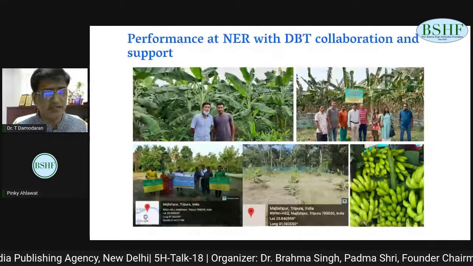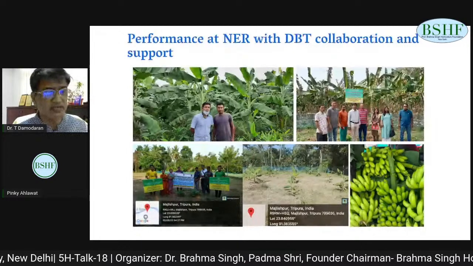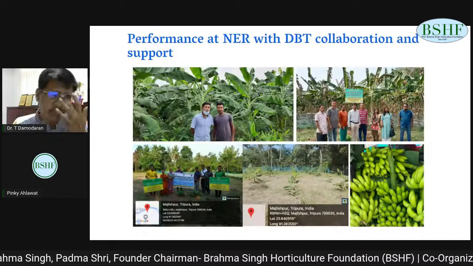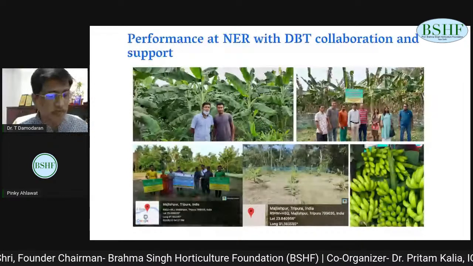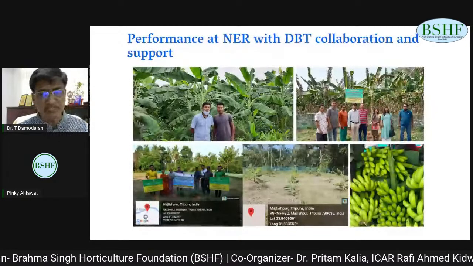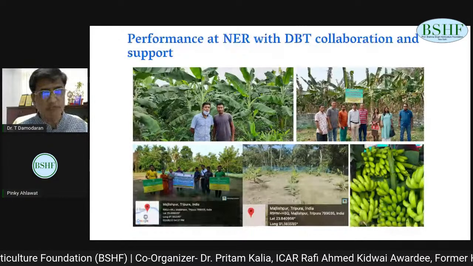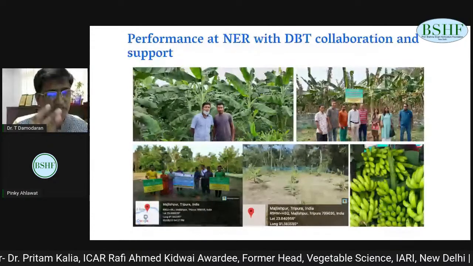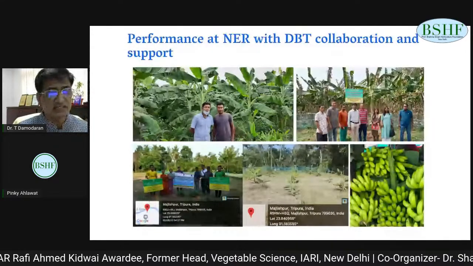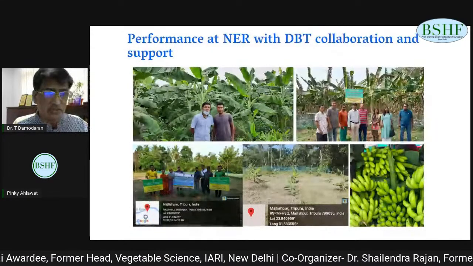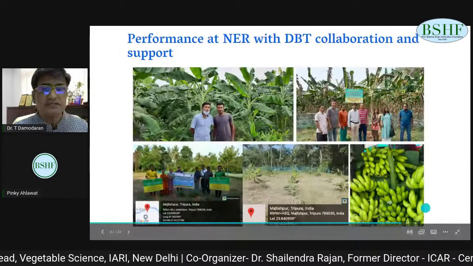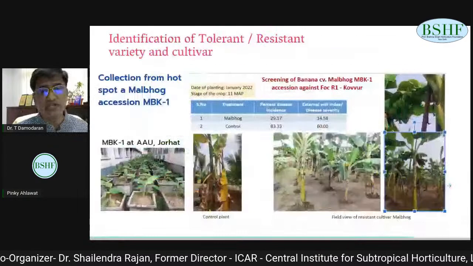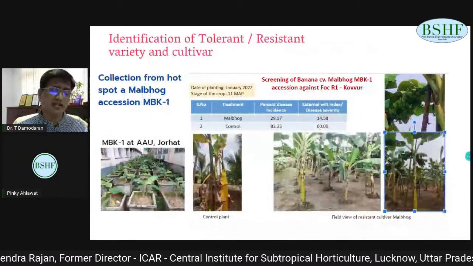Through FPOs, we now have nearly 1,200 acres under our control in both Tripura and Assam, especially in Goalpara and Barpeta district. We have 2 FPOs, and 1 FPO from Tripura we have formed, and 2 farmers organizations. We took them in control with Fusicon-based disease control measures, and slowly we are replacing the old orchards which have been infected with FOC with TC plantlets. This year we have supplied 60,000 plants to both these states. And apart from that, the third thing, as I have told, is our NRCP.